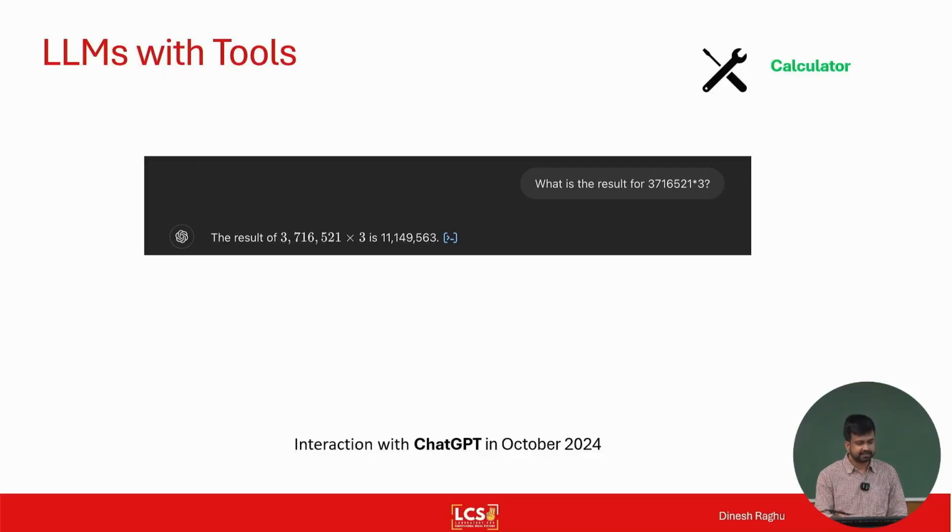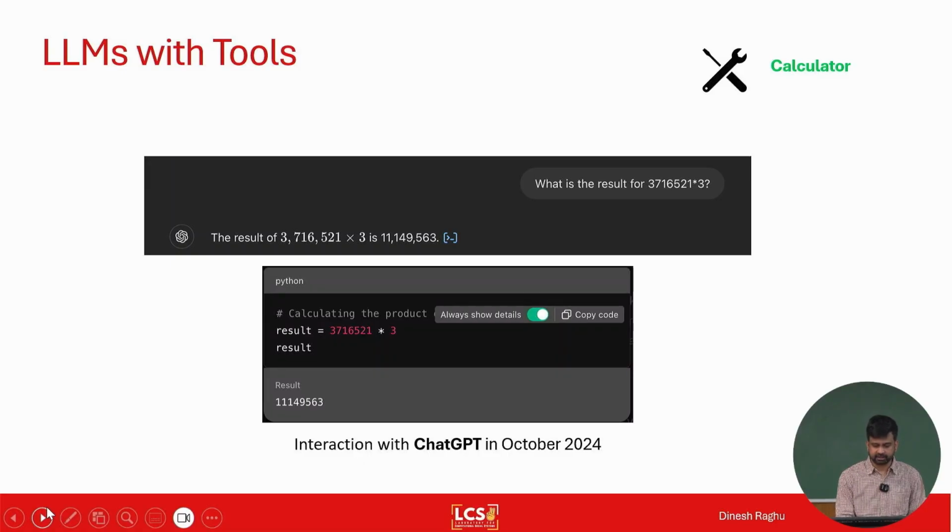rather than a web search result, right? So that's exactly what people who work with LLMs also did, which is they would give you the answer by using a Python interpreter, right? So if you click on this particular tooltip, it will show you what it did, which is it created this particular Python program, and the result was then used for generating the final response, right? So this is another example where a tool can make it solve a problem that LLMs are not good at, right?